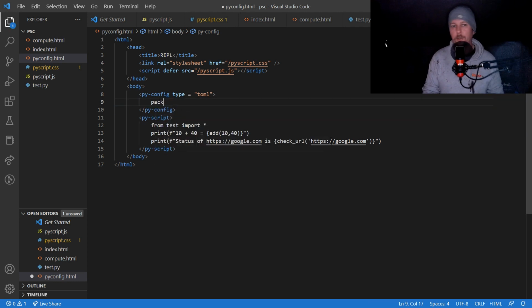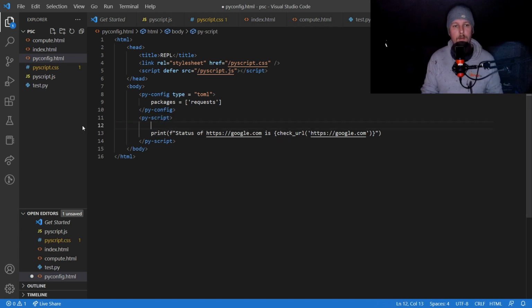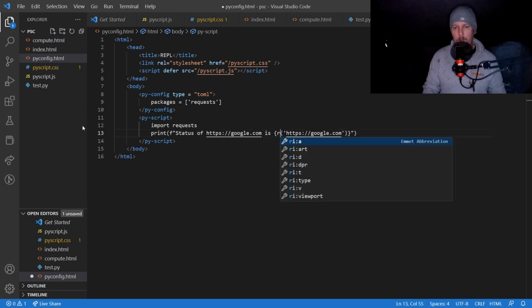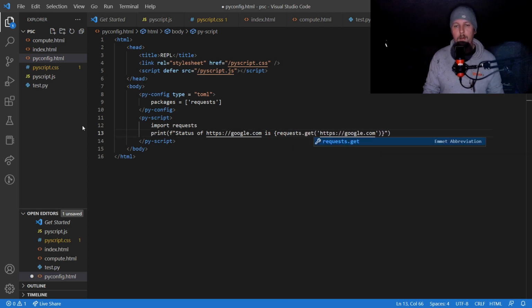So packages equal to requests, and let's modify it this way, requests.get and the dot status code.